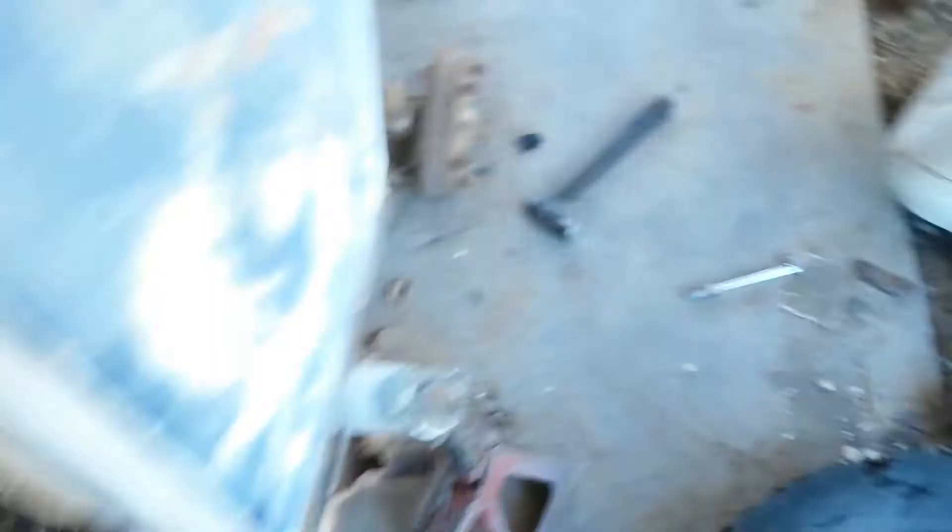I only had one that stripped out on the inside and spun, where I had to cut it on that side — which is a lot easier to fix one than a bunch. There are two more on each side that go down through the body, with 17-millimeter heads. There are also two right here. Most of mine were missing, and one side I got one broken off, so that side I'll have to drill out. And that's it to get it undone.